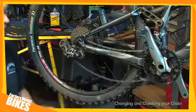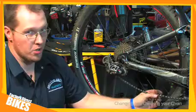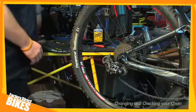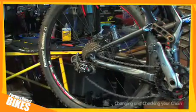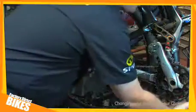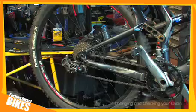Okay, now because it's a Shimano chain, this excess piece needs to be removed, which you do by using a pair of pliers. Like so. Put the chain back on the front sprocket, and there you have your new chain.